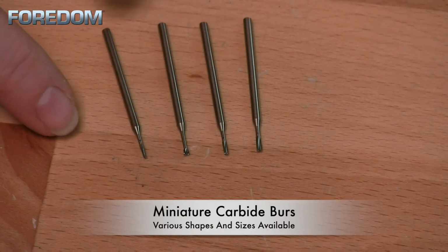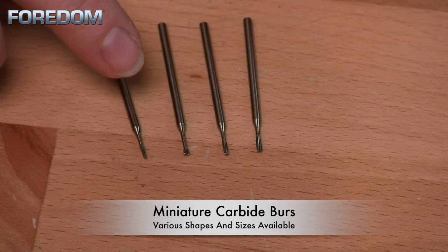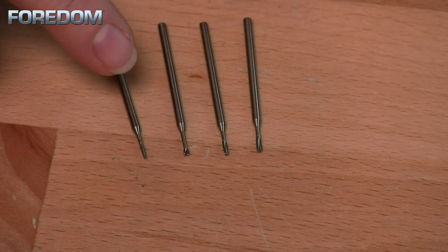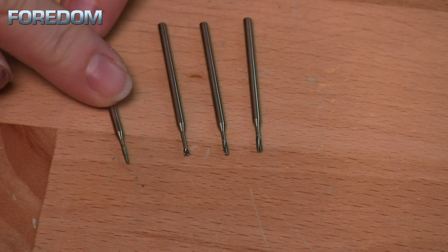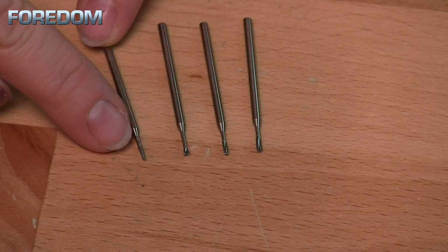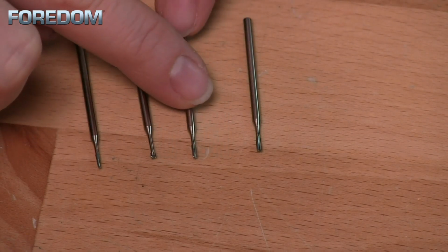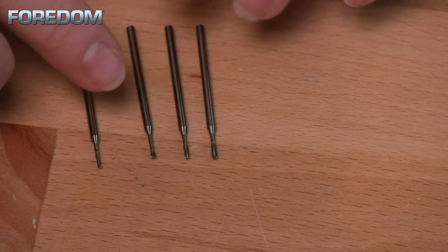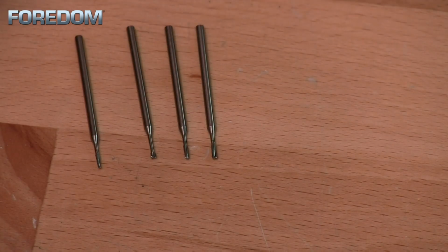There are a lot of times when I have very, very small and hard to reach places, and these accessories are going to help me get into these. These are miniature carbide burrs and bits, and there's a number of faces on here. So for instance, this one is a tapered crosscut. I also have an inverted cone, a ball nose, as well as a cylinder. A couple of them come in different cuts.